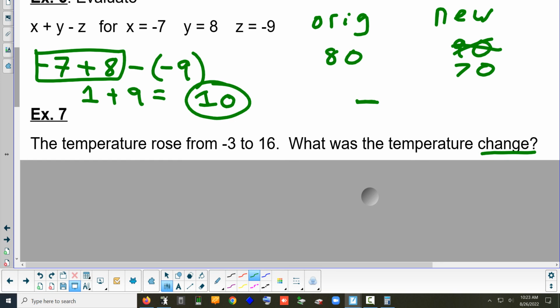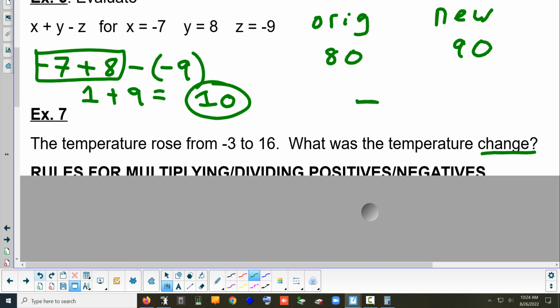Think about it in terms of old or original and new. Which one would come first? Let's go back to the way we had it. If you wanted to figure out how much your score went up by, original. So if we put original first and subtract, that means our score went down 10 points. No, it varies. So which one should come first? The new one. Whenever you want to find the change between two things, you always put the new one first, and then you put the original second.